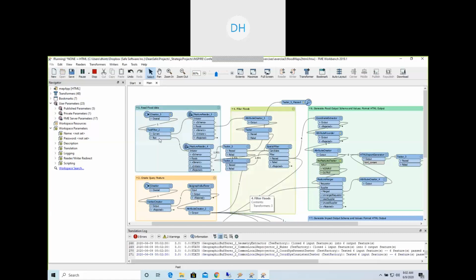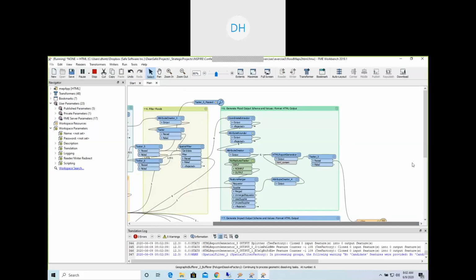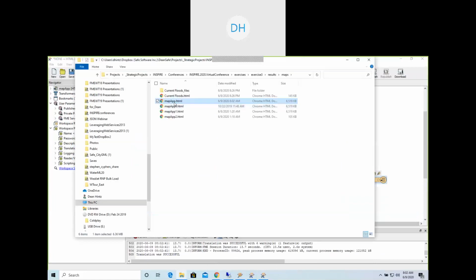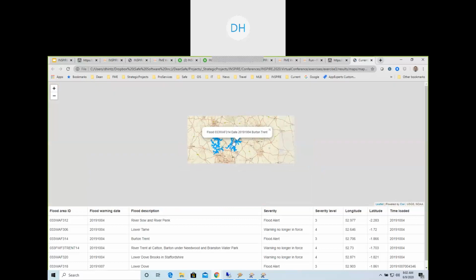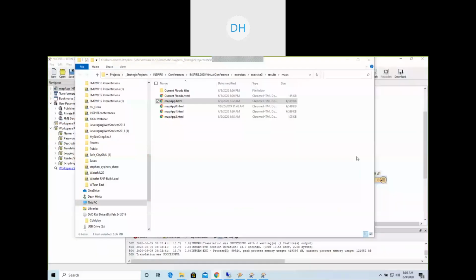And so this is getting past flood information, querying the OGC GeoPackage, and then generating a flood report, an HTML flood report. So I will go to that file that was just generated. And so those, the XY locations, it just looks like past floods at that particular location. So I didn't change the lat long. This is not London. This is a bit north of Birmingham. So that's running that workspace to generate a flood report.